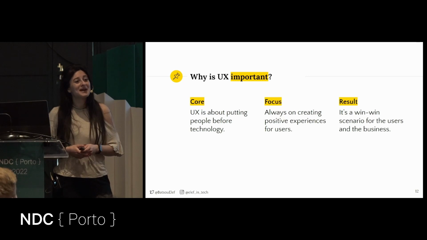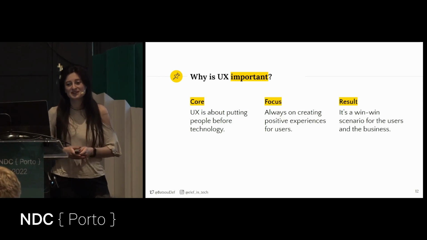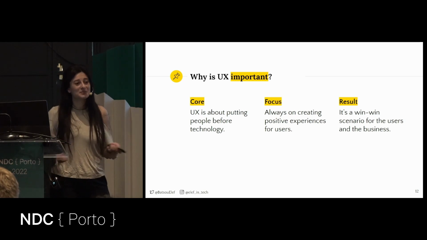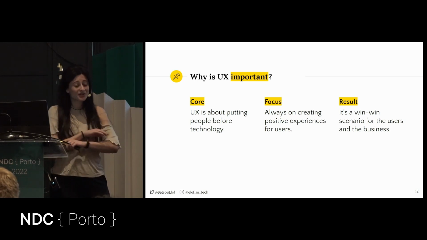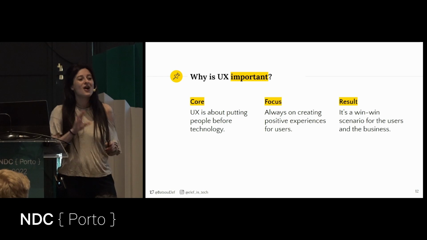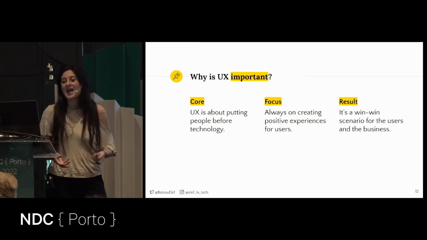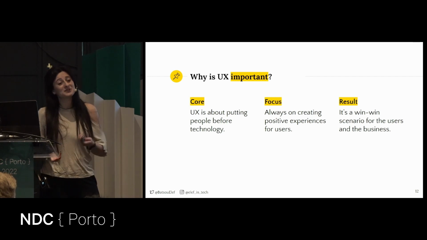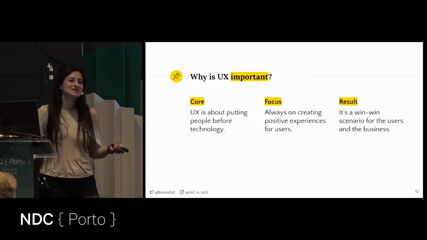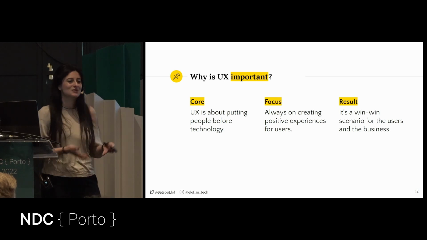Okay, I hope that by now you have understood why UX is important, and it's because at its core, UX is about putting people before technology. We are not going to talk about technology here, only about people and emotions and how we can do things better. Its focus is always on creating positive experiences for the users, and the result is a win-win situation for your user, but also for your company.